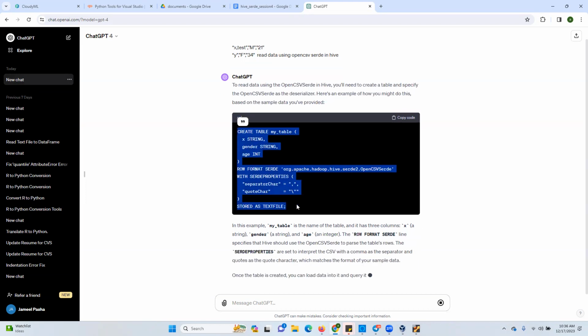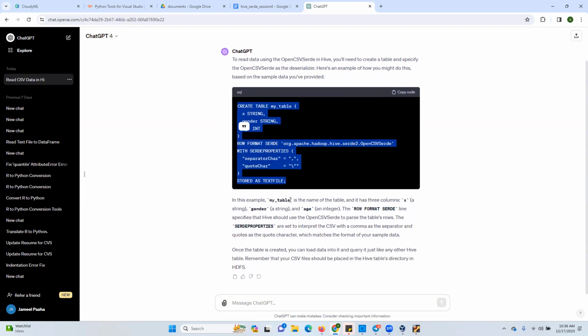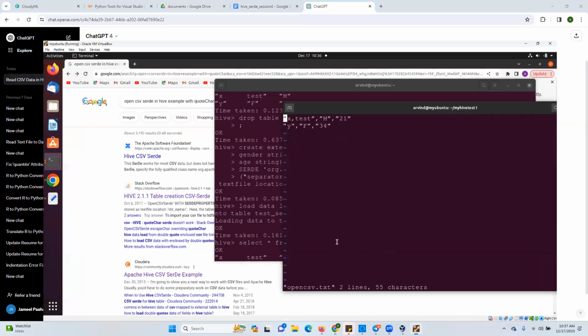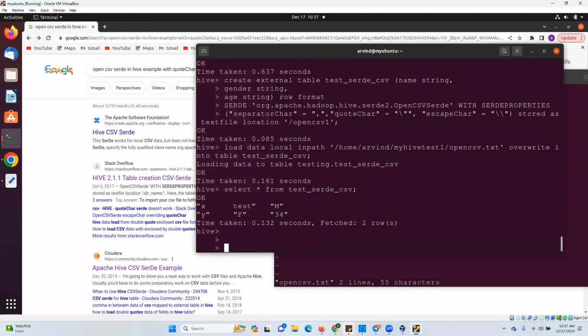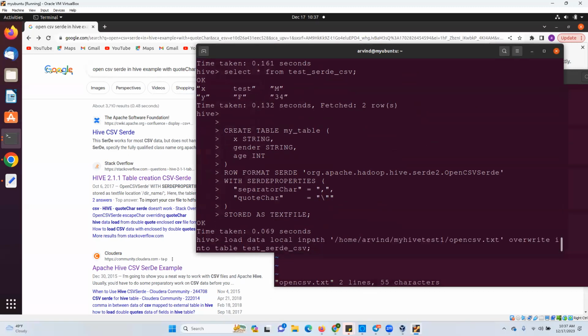Character, import character. Okay, the table name is my table and the file is our same. Change here.